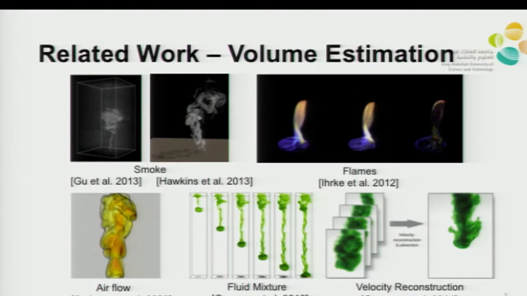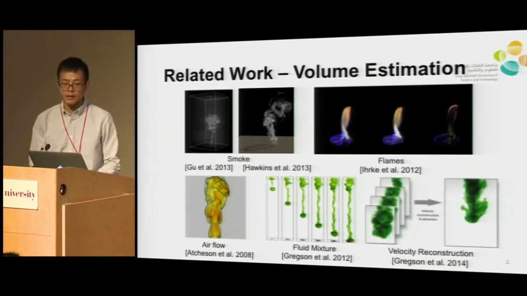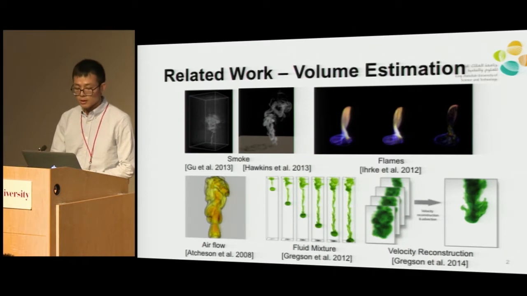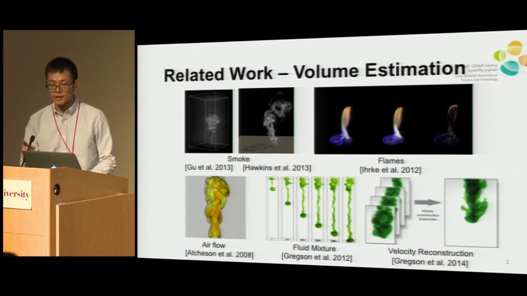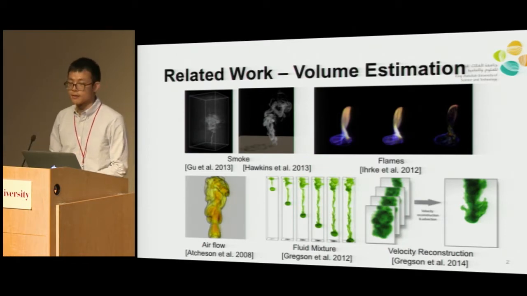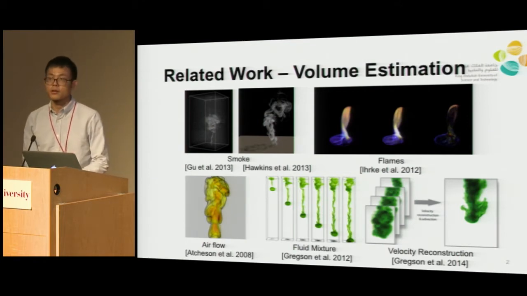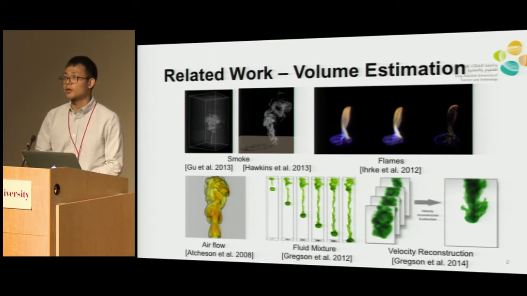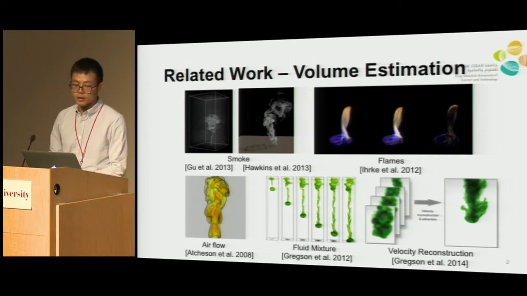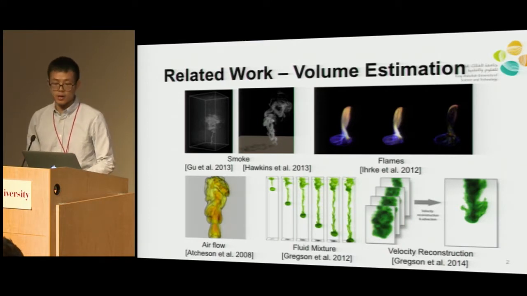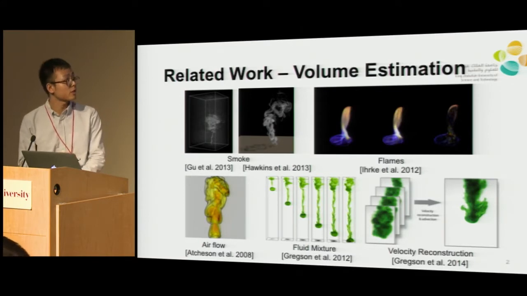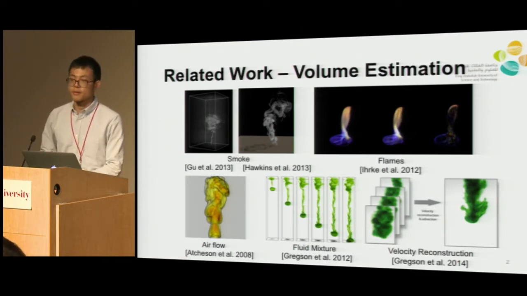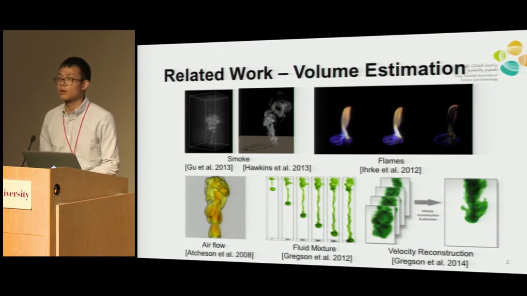Fluid imaging in general aims to reconstruct the structures and the motions of the flow. Prior work has been done, for instance, imaging the smoke, the flames, the airflow, and the process of fluid mixture. While these approaches only recover the scalar field of the density, even though optical flow style strategies can be applied to reconstruct the flow velocity field. For example, the follow-up work of the fluid mixture, while in this case, the high-frequency information of the flow will be lost.